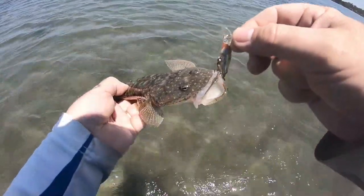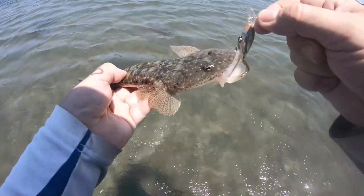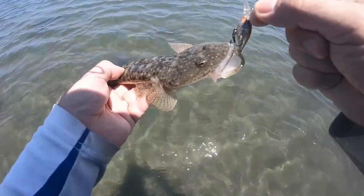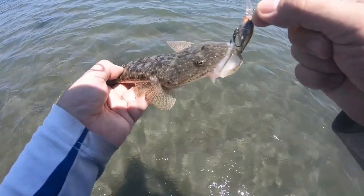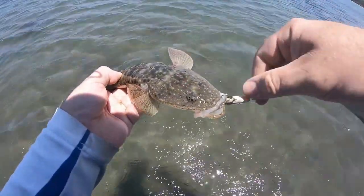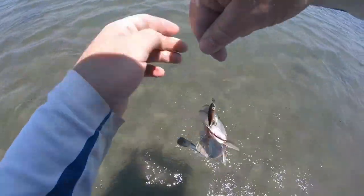And I'll show you what tackle that I'm using a little bit later on, because I don't take much with me when I do this. And yeah, it's just a little bit of fun. So I get the hooks out of this guy, hopefully without him stinging me. I'm pretty accident prone at the moment.